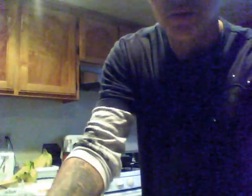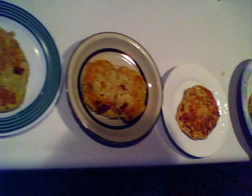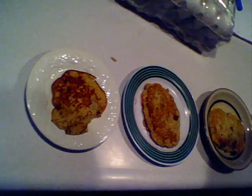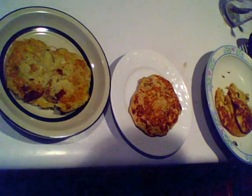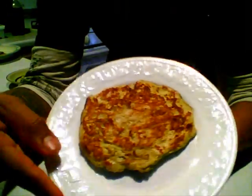Pancakes are done. And I'm about to have the taste test here in a second, but I want to show you what they look like. Okay. Let me just do this thing one more time. Alright. Check it out. So, here's your pancakes. Now, don't those look like some really, really good pancakes, man? Look at that. Trying to figure out the best way to show you guys this stuff. All right, hold on. Look at that beautiful pancake.